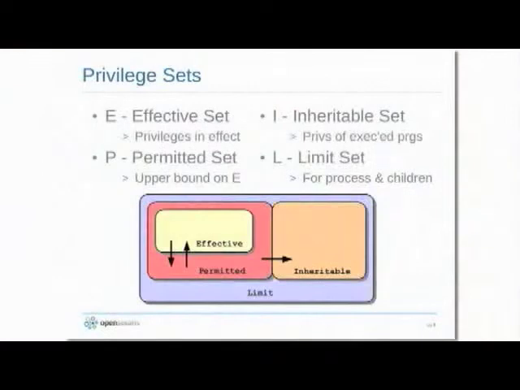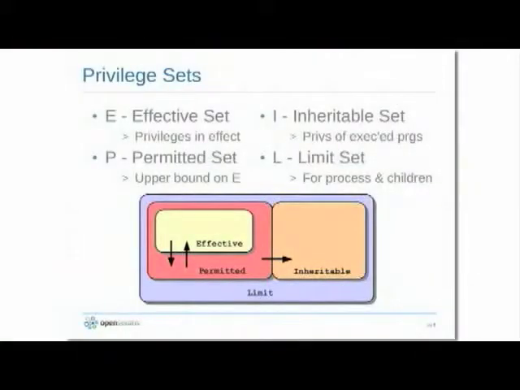So the next slide, which just changed automatically for me. Okay, the next slide, which I hope you can see over there, is a diagram of the privilege sets that a process has. As it turns out, we have not just one, but actually 4 different sets of privileges associated with a process. And normally when we talk about a process having some privilege or not, we're talking about the effective set. That's a set of privileges that are currently in effect for this process. When it goes to perform a privileged operation, we check to see if the necessary privilege is present in the effective set of the process.